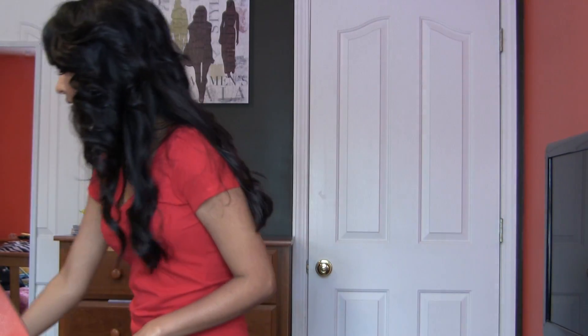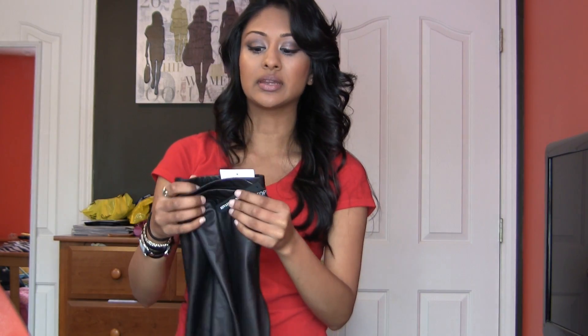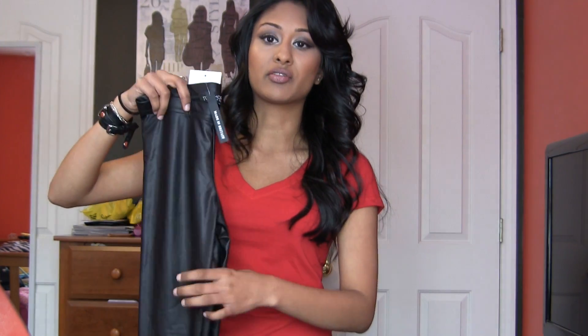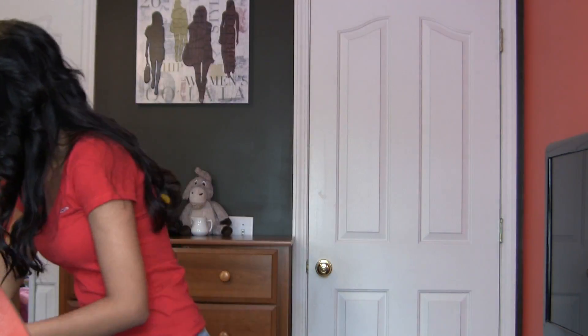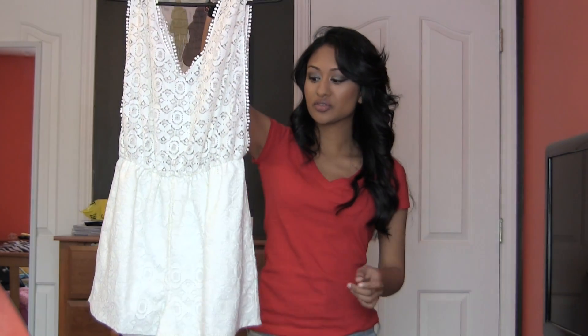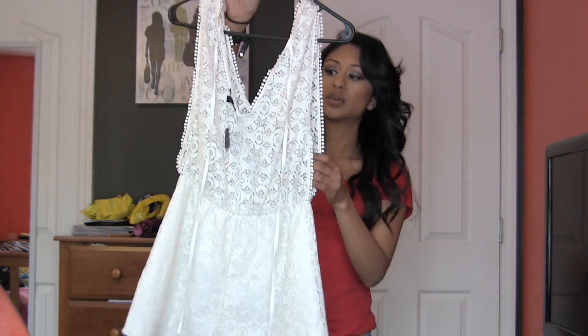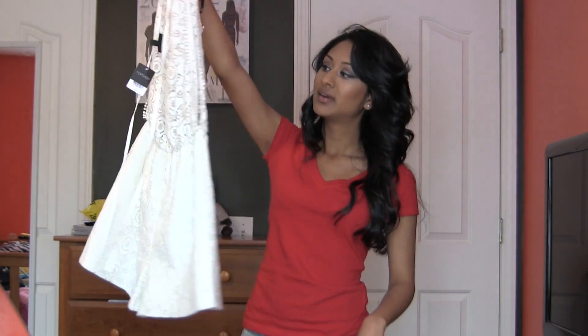So that is my makeup haul. Now for the fashion part — I really didn't buy too many clothes but here are some I did get. First, a pair of leather leggings from Topshop. I love Topshop fashion, though it can be expensive. I already have leather leggings from Forever 21 but they have lines on them and hurt when you sit. I wanted some that are totally plain and normal. Also from Topshop, my favorite thing I got: this adorable white romper. It's so cute and summery — on the bottom it's lace with lining, but the top doesn't have lining so you'd wear a bralette or non-visible bra. I just loved it.